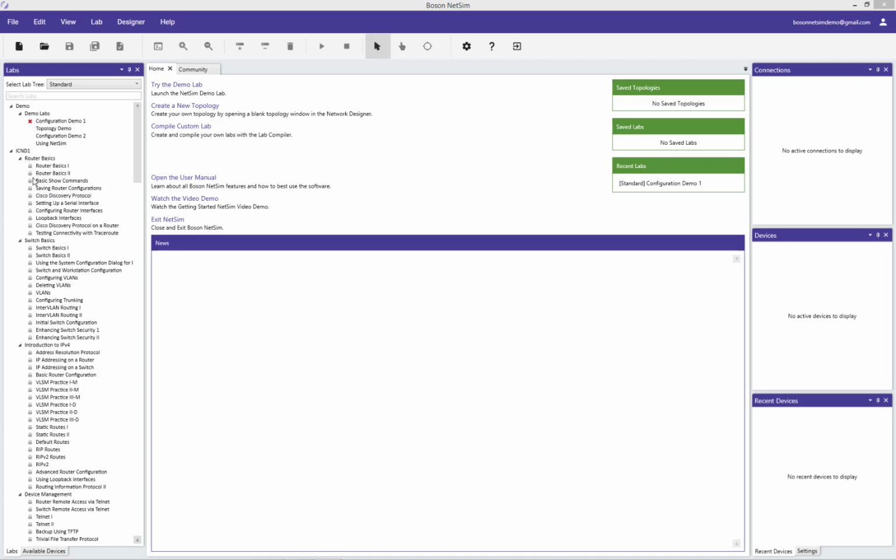And you can see that most of them have the lock icon to the left, and that indicates that those labs are not accessible to us because we've not purchased a license for the version of Netsim that gives us access to those labs. But even in demo mode, having made no purchase with the account that I'm logged in with, we have access to these 4 labs up at the top, and we're going to walk through the first one.